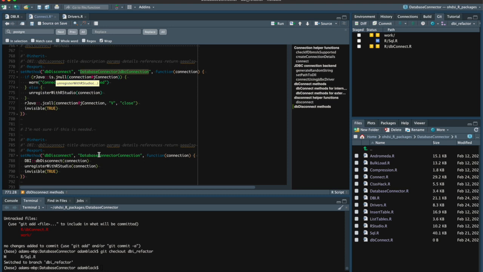And in the case that they're not JDBC connections, then we just call DB disconnect in the DBI package. So we're just saying, okay, someone else has implemented the disconnect function, and we're just going to use that.